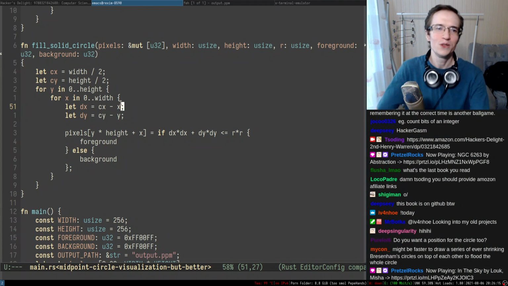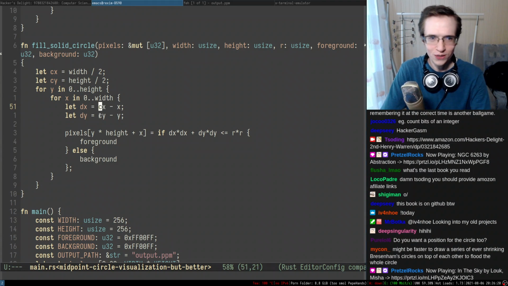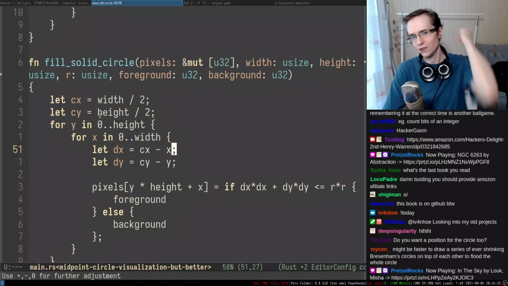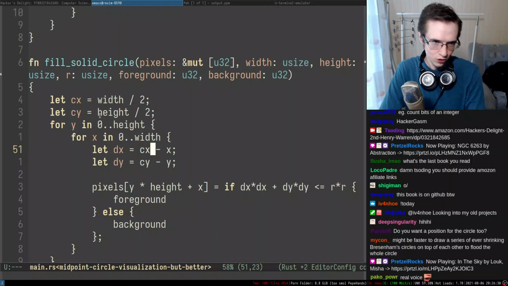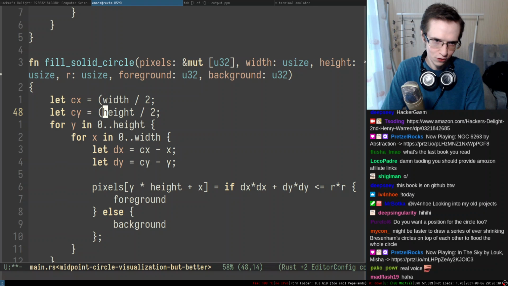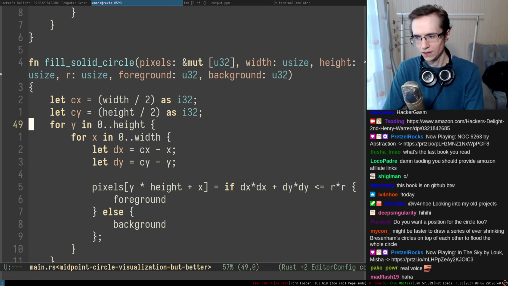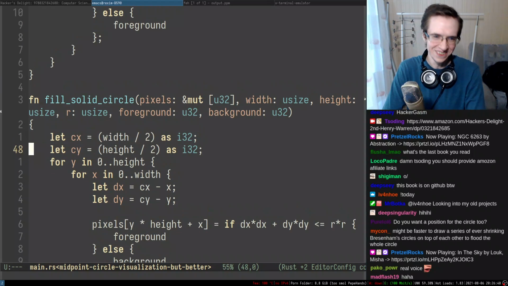All right. So the reason why we have an overflow is that both of these things are essentially usizes. They're unsigned integers. And I suppose one of the things we want to do in here, first, I want these things to be as i32, and this one is going to be as i32. So we want them to be signed.